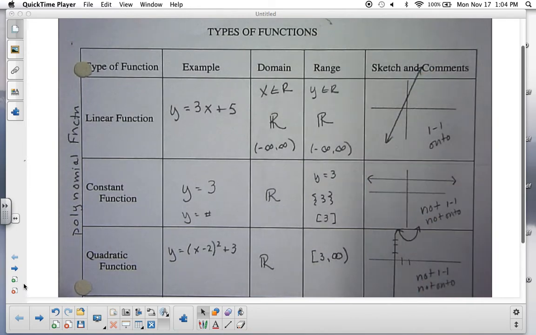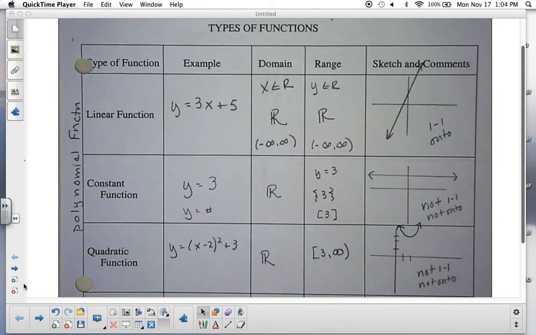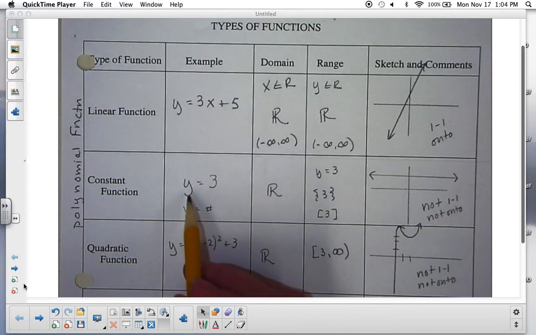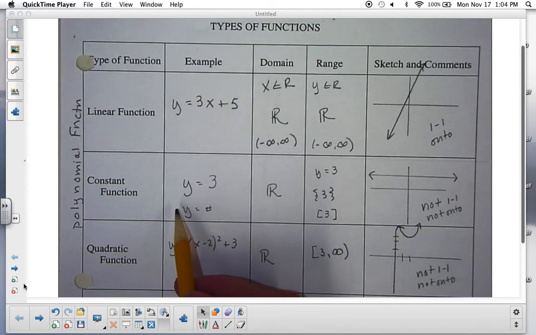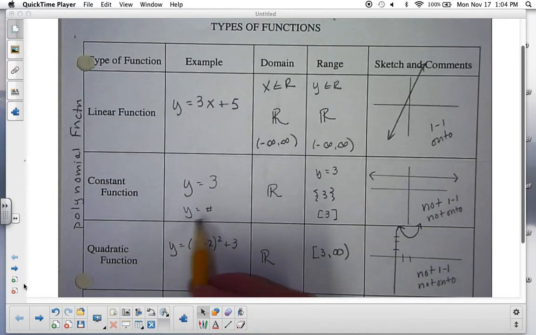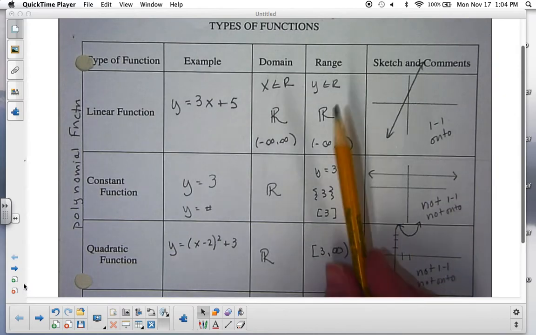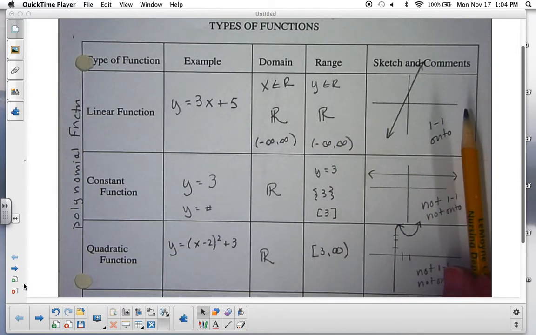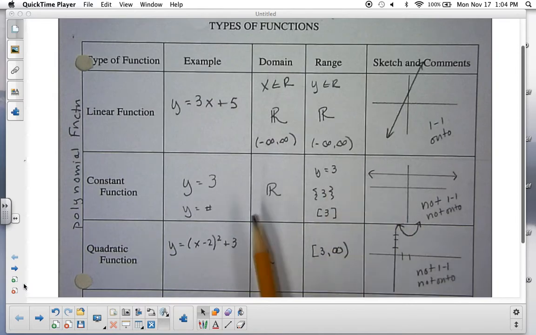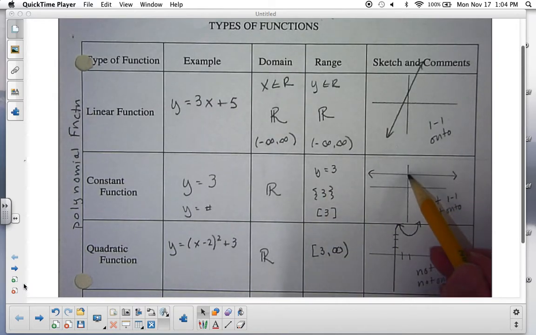utilize all the y's. Our second example, a constant function, is like y equals 3, y equals 17, y equals -2. Just y equals a number, which makes a horizontal line going straight across. It is a function. Again, our domain, furthest left, furthest right, is all real numbers because it goes forever and ever out. But our range is just, in this example, 3. It's just that one y value.